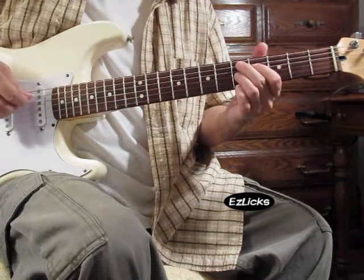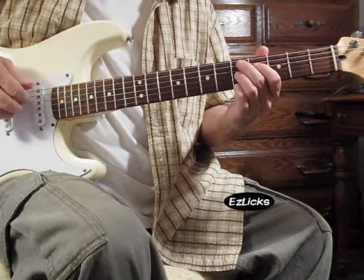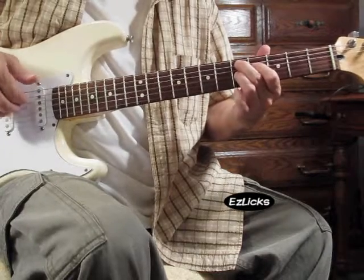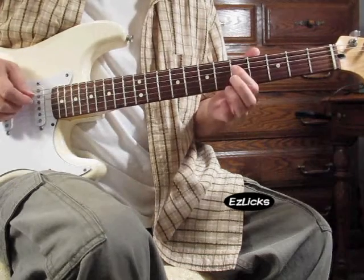Then he strums these three notes. I like to pluck those notes. Anyway, when you do that chord, you do it with vibrato. Then you slide up to the E note. Then the G note.